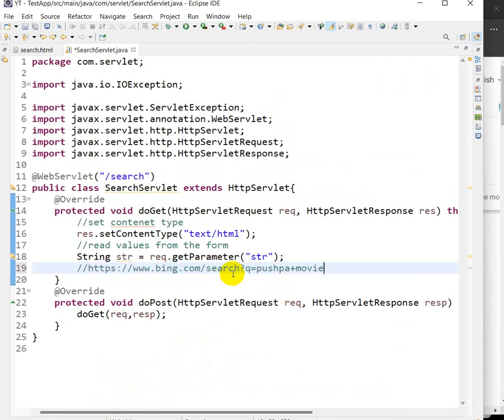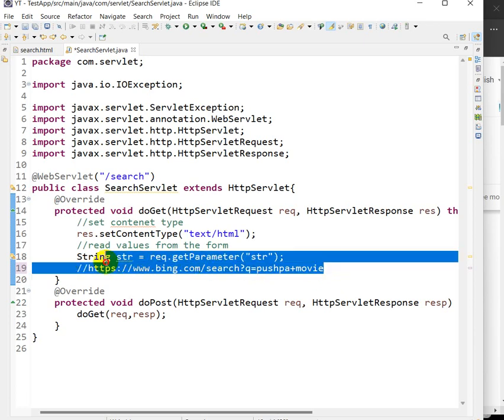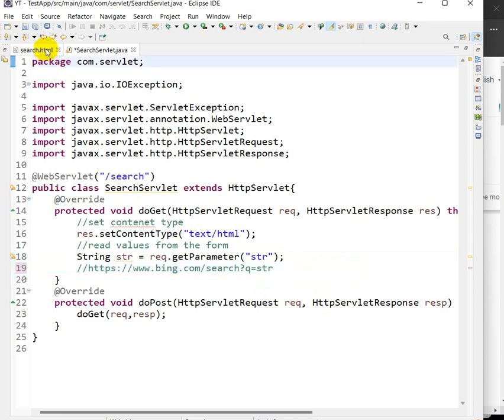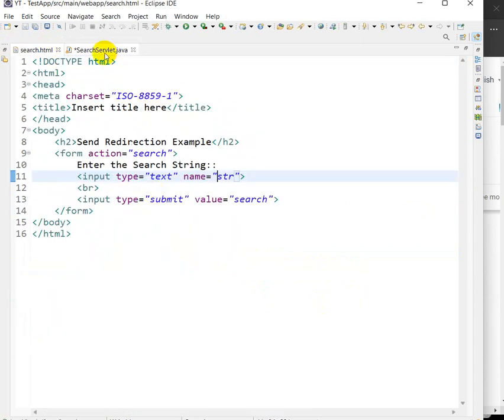This is the URL it is searching: https://www.bing.com/search?q= and then whatever we searched comes here. We will use this same URL, but in the place of Pushpa movie, whatever the user types, our string str, that we have to search.